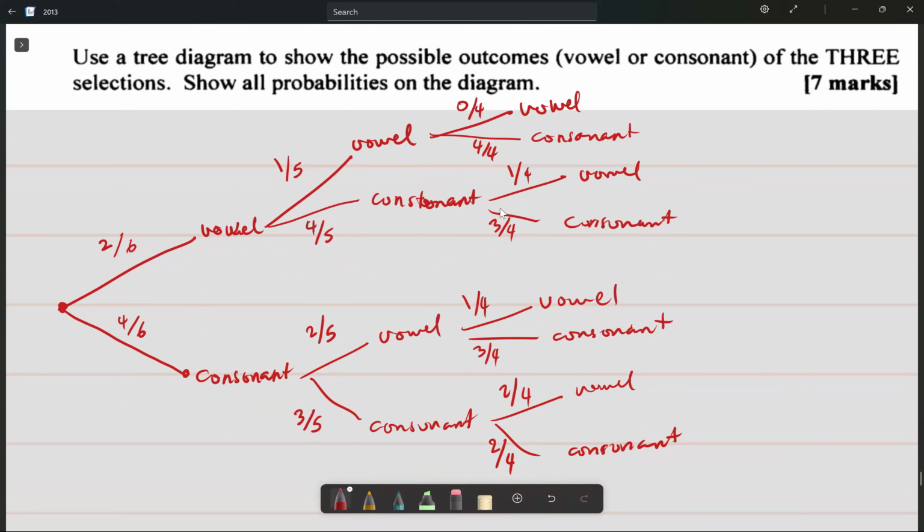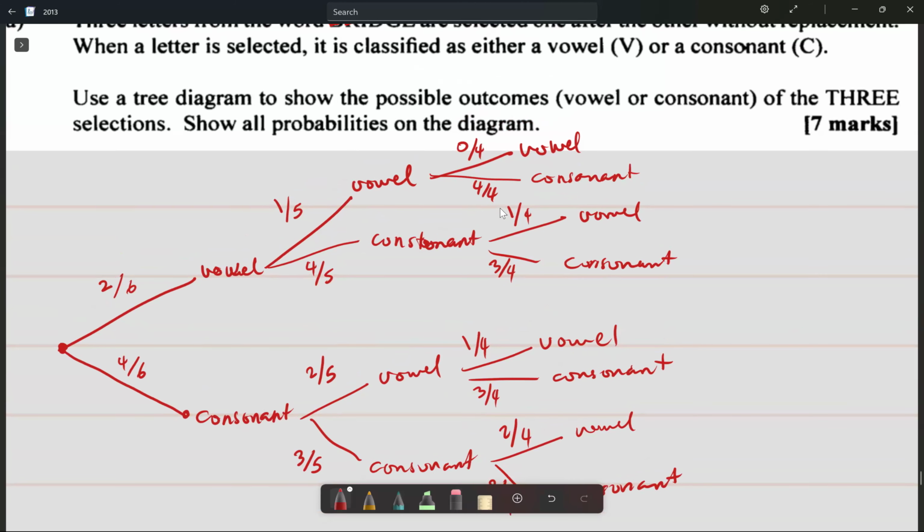I don't think I fully understand the question. I barely understand what I'm trying to ask. But what I mean is, sometimes with tree diagrams, what we draw on the branches would change. The values of the branches would change, not just the numbers, but the items attached to it. But I feel that we repeated vowel consonant for each branch. So I was wondering if there's something in the question that told us that we should.